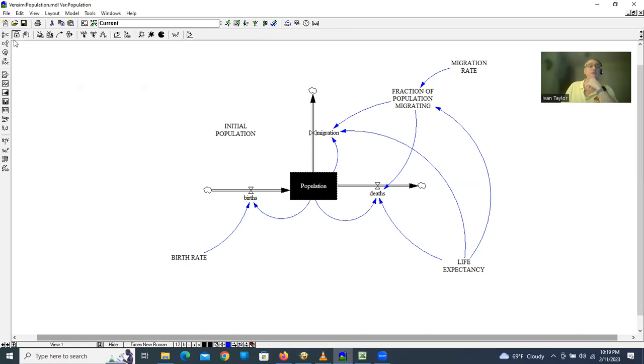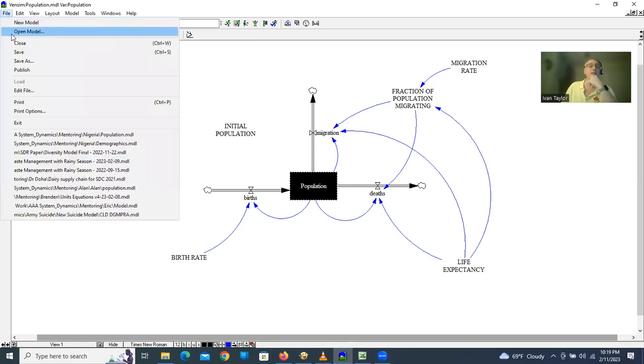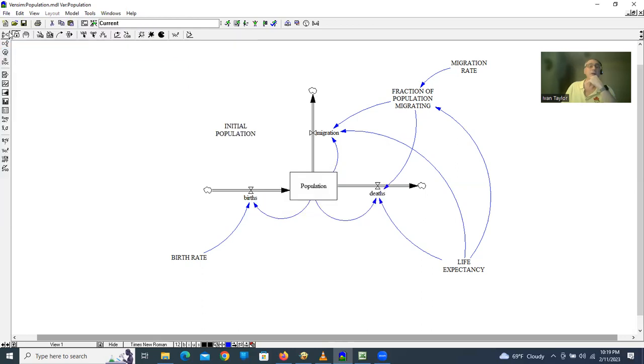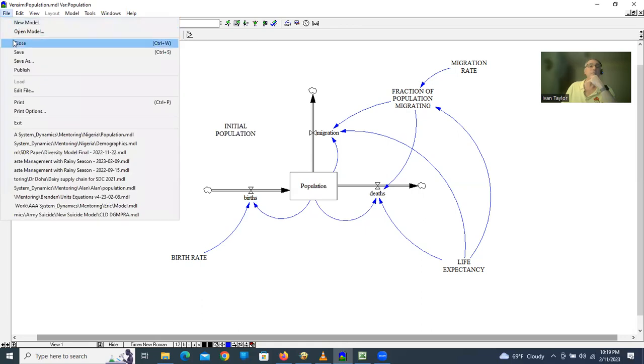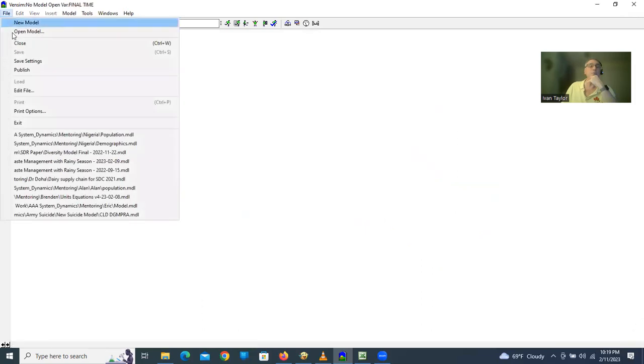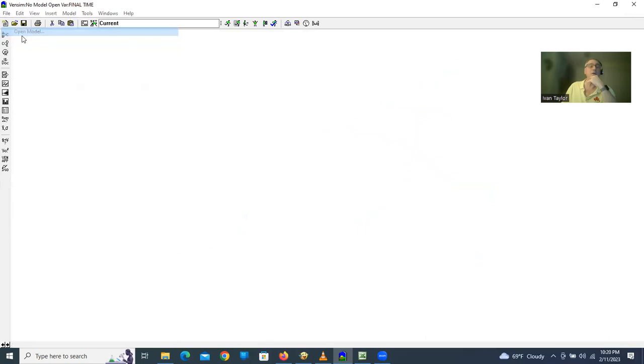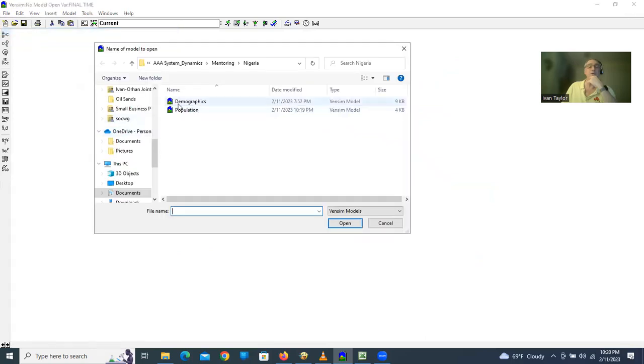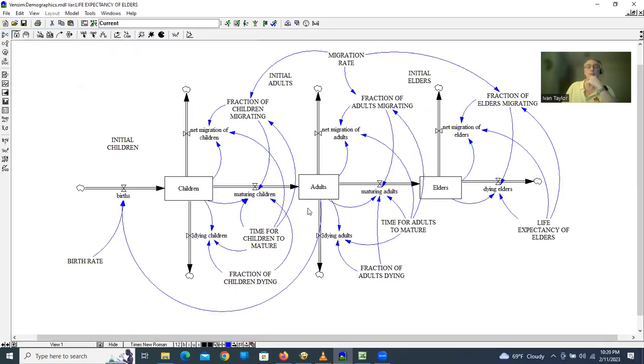And now I'm going to do another model, but it'll be a demographic model. So I'll save this, and I will close it, and I'm going to open a model that I've built before on the demographics. This model has children, adults, and elders as stocks.